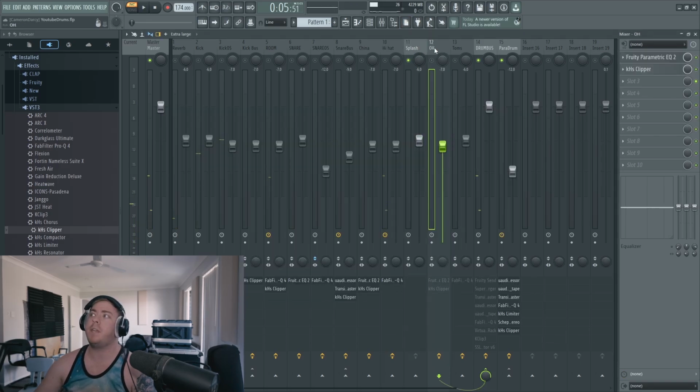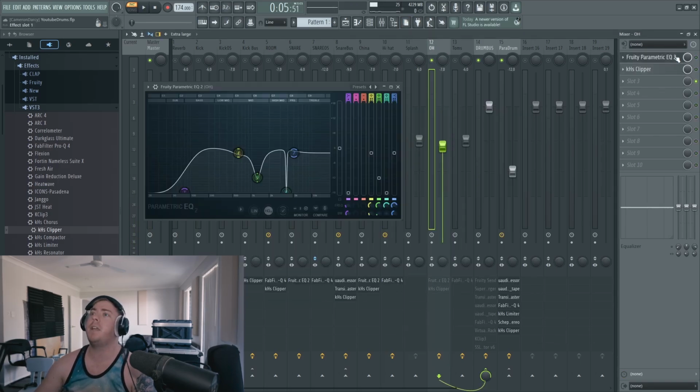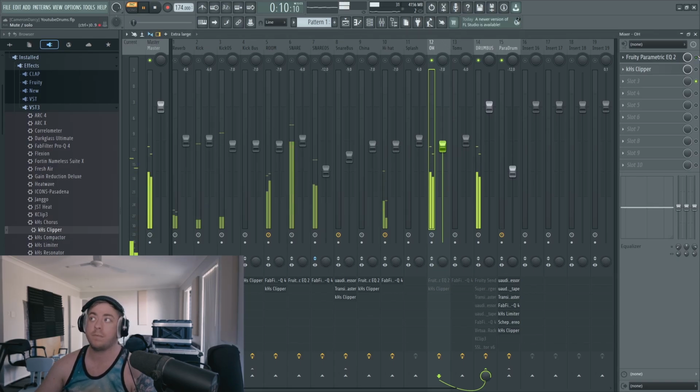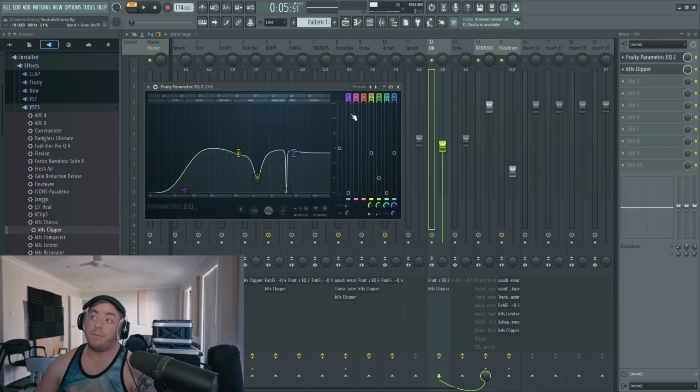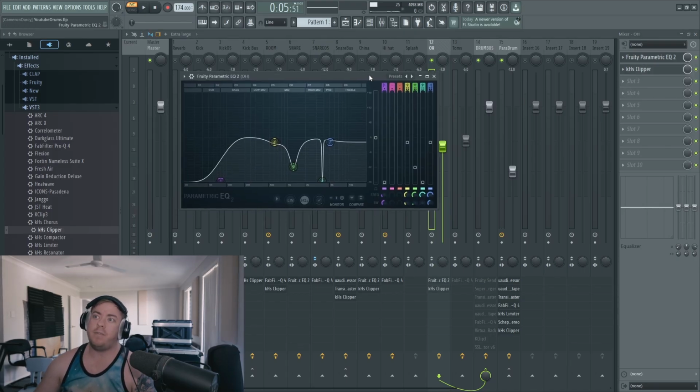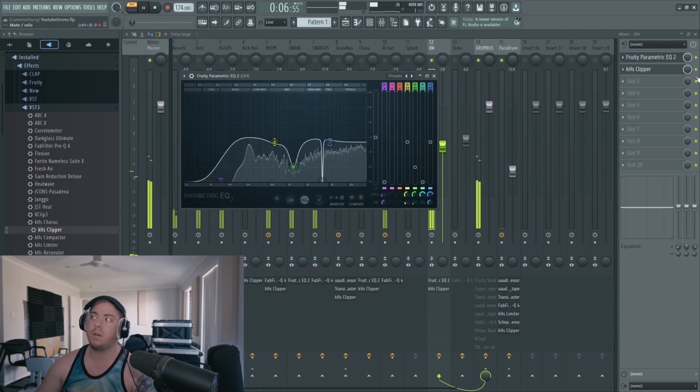Splash would just be the same thing. Overheads are the same thing. If you listen to the overheads. So big difference there in the overheads, not as bright in your face, getting rid of all the honkiness, a little bit of that mud, and a massive whistle. When you turn that on and off, makes a big difference.